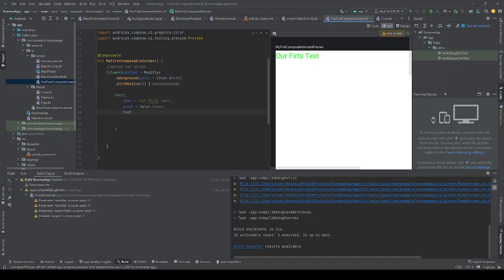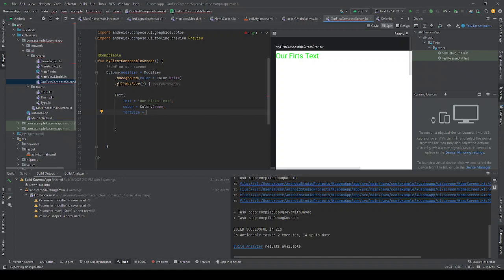Now I want us to use the font size, just as we used to do in XML. If you have interacted with XML, then you know that we define the sizes of text using SPs.